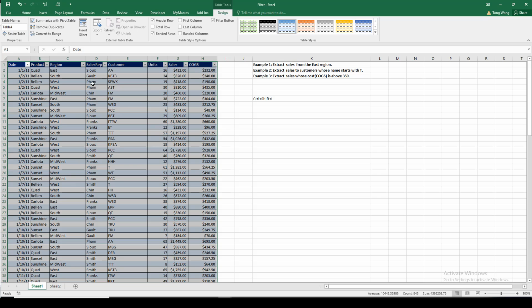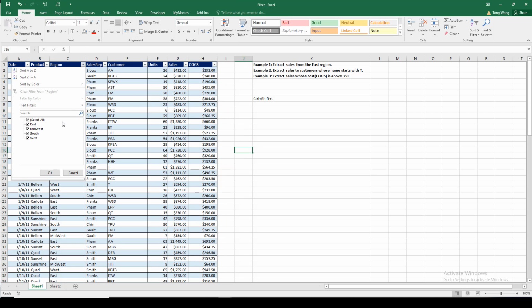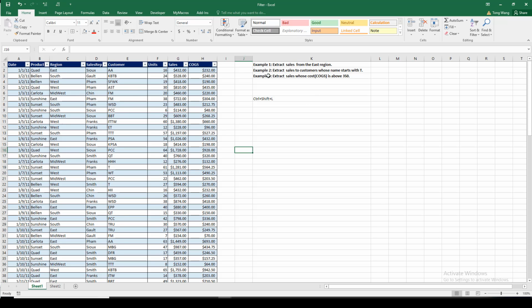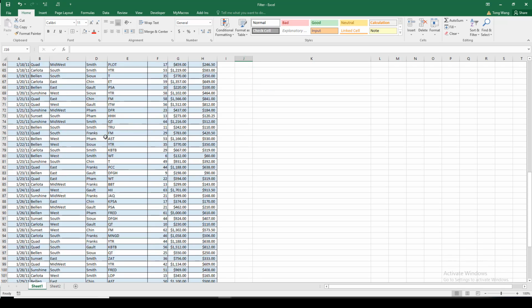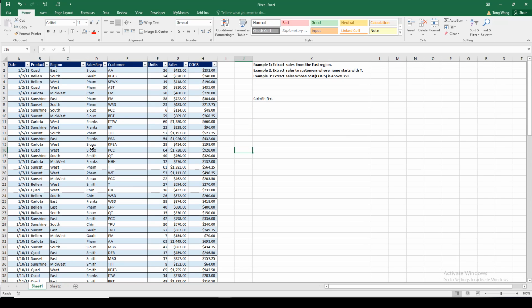So again, we see these drop-down menus, and if you click on them, you can see that the result is similar to what happened when you did the filter, right? So now you can do the same thing as we did before. So then what's the benefit of inserting a table here? By turning your range into a table, it allows you to automatically update your formulas. Okay, let me show you what I mean.